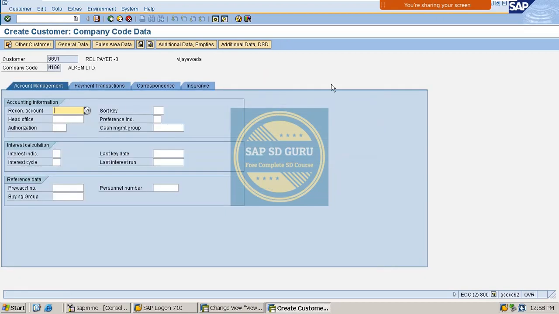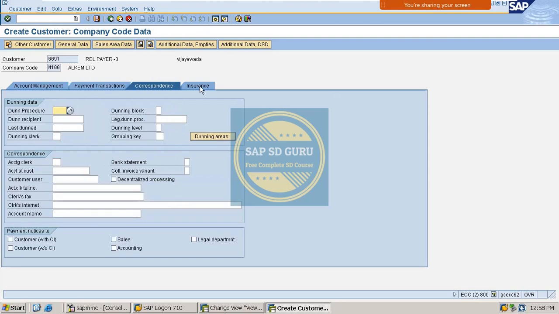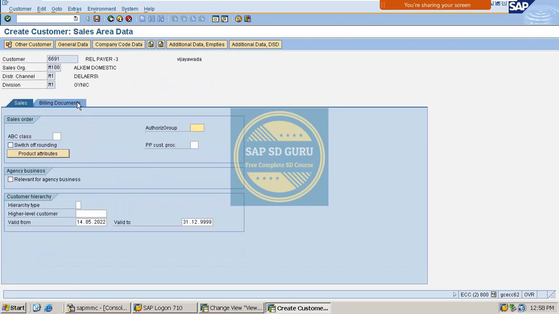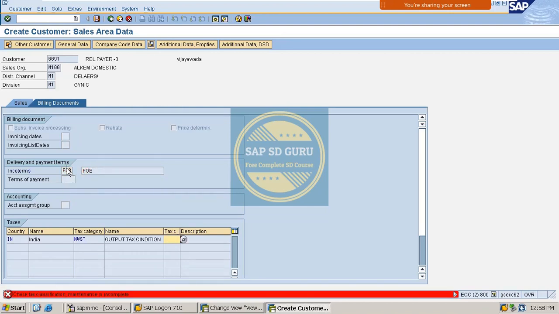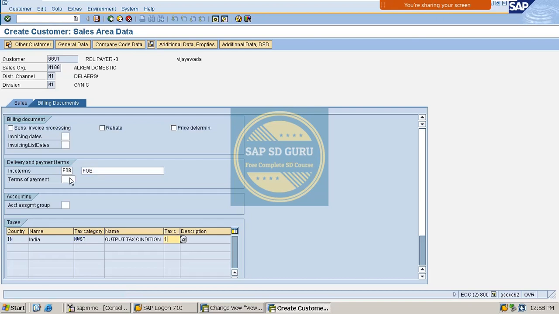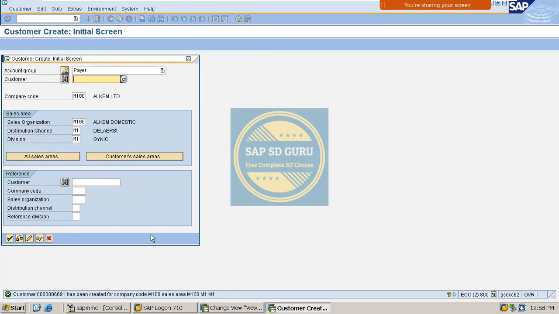So here in the company code data, we give reconciliation account and let me move to the sales area data. And here free on board Incoterms are there. And let me give terms of payment and account assignment group of the customer. Okay. So I have created two payers. Right. So now let me create one more payer.